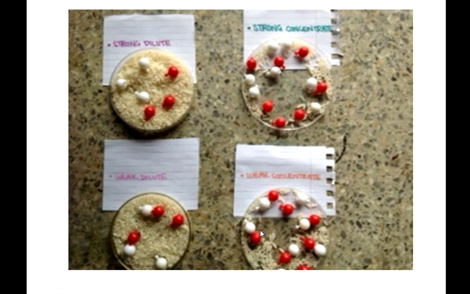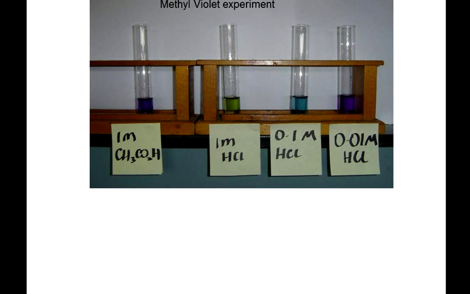Now, it is possible using the indicator methyl violet to work out, in the case of our example of acetic acid being a weak acid, how much of it actually stays together as molecules. Here in the next slide, we have 1 molar acetic acid and 1 molar hydrochloric acid, and you can see when methyl violet was added to both, they're different colours because each of them have a different number of hydrogen ions. We know this one has a lot more. We're keen on knowing how many hydrogen ions we are making with the weak acid, acetic acid.